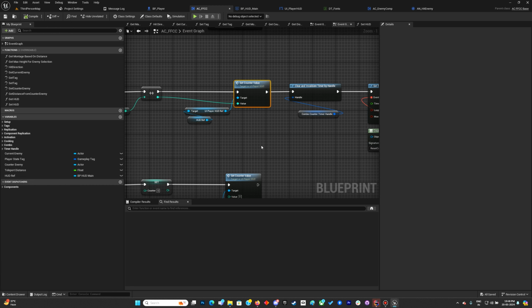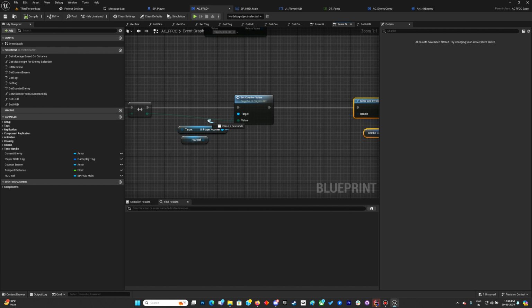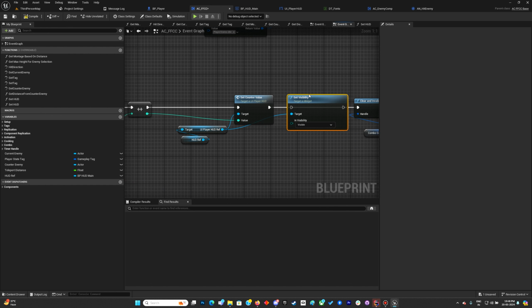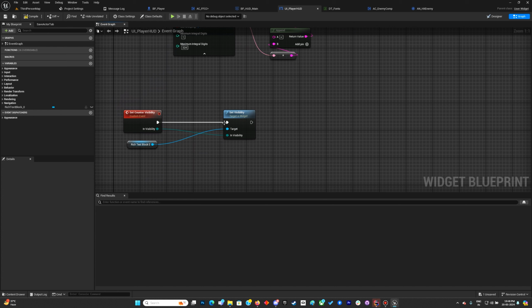So now in the FFCC, set visibility to visible, and sorry, okay, set counter visibility, right?